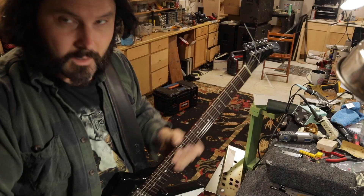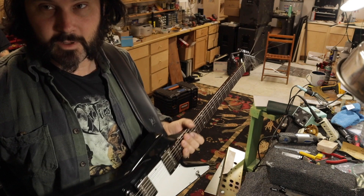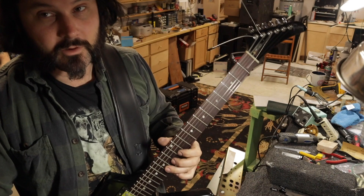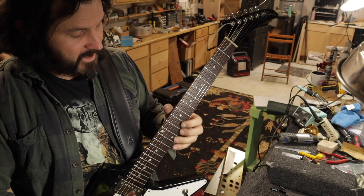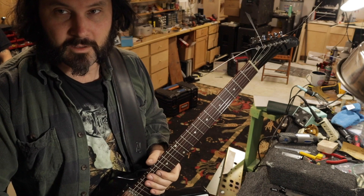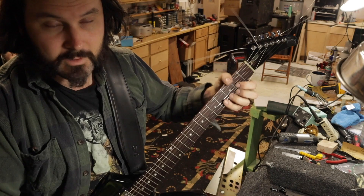Not only will that ground everything together, but that's also going to keep all the pots from spinning should those nuts come loose. Because even right now, I almost don't even need to tighten the nuts down and those pots aren't going anywhere. That's the main reason I use that really big, thick bus wire for all that stuff. So far, so good — we just wired the humbucker up so I could tune it and put it through a tuner. I've got the nut rough cut in there. Doing step-and-a-half bends and nothing's fretting out. It's playing great. The frets are even — we lost a little bit of height but they're still almost 0.050 inches.